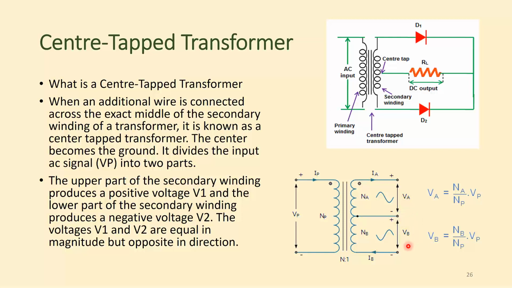Okay, so this is a center tapped transformer, simply where you have one voltage here, and you can produce the voltage at another part. For VP, you can produce VA at one part and VB at another part. So if you have your NA and NP, where VA is equal to NA over NP times VP, if the number of windings in the secondary winding of part A is the same as the primary winding here, you will get VA to be equal to VP.